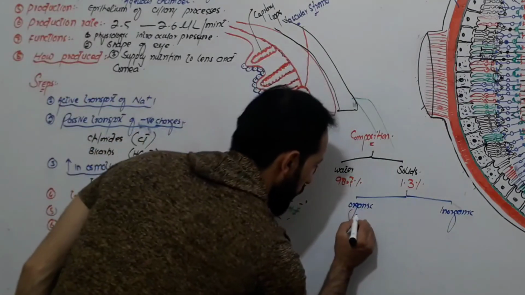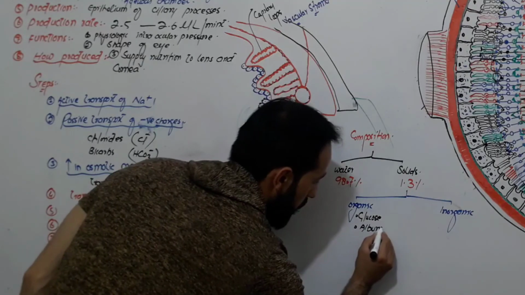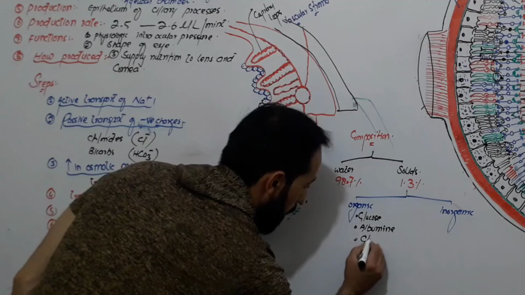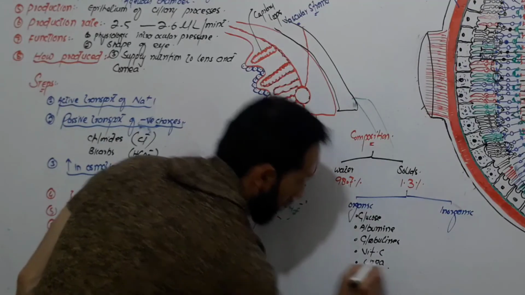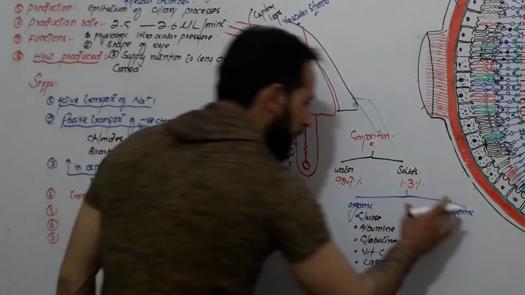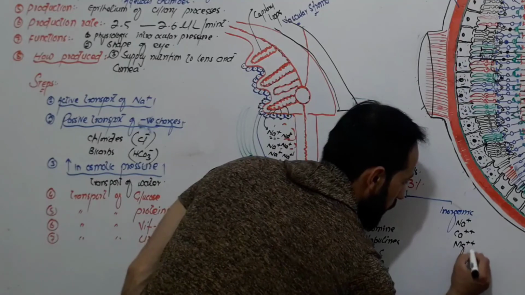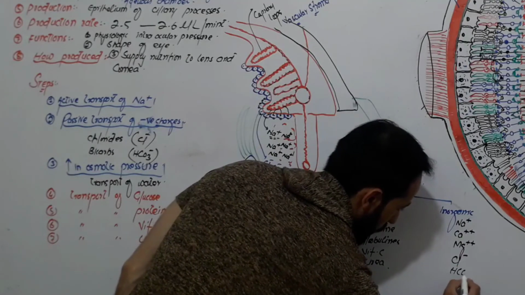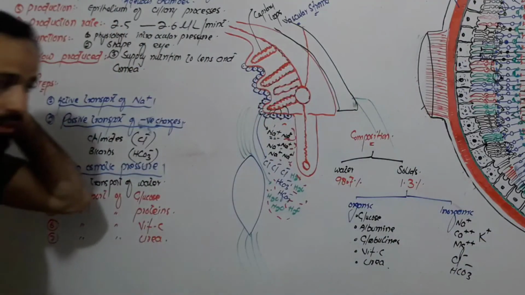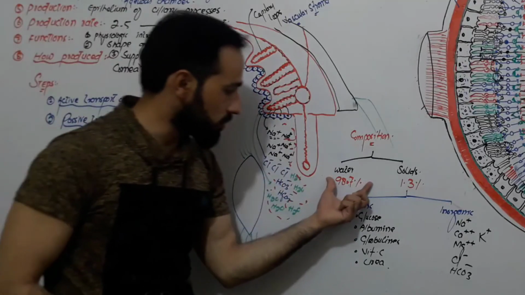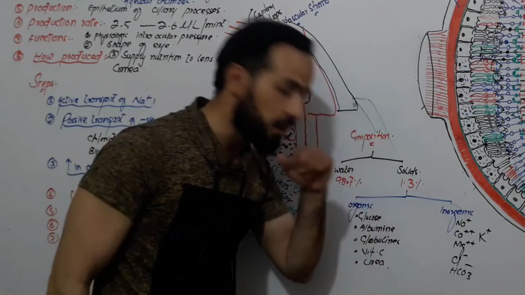In case of organic substances, we know what is there. There is glucose, albumin is there. Albumin is a protein. There are globulins, right? There is vitamin C. There is urea present, right? All these substances are coming along with the water. And in case of inorganic substances, what are there? There are the sodium charges, calcium comes, magnesium also present there, chlorides, and we have HCO3 minus bicarbonates, right friends? Some potassium ions are also present there. So what is the actual composition of your aqueous humor, aqueous fluid? It is composed of 98.7% water and 1.3% solid substances. The solid substances are organic and inorganic, and these are the organic and these are the inorganic substances.